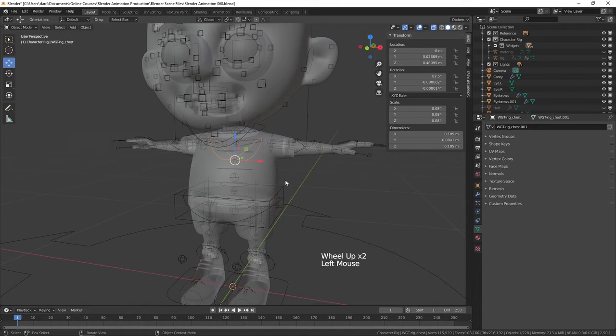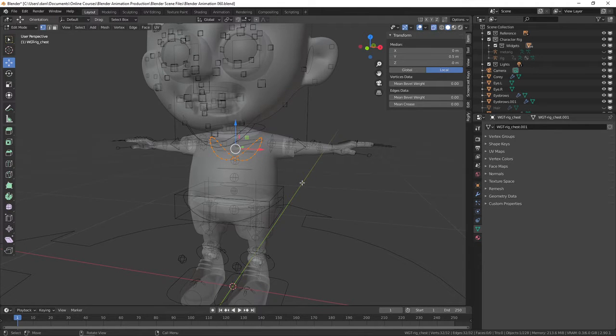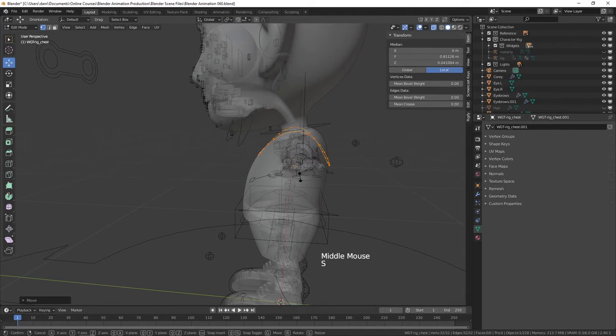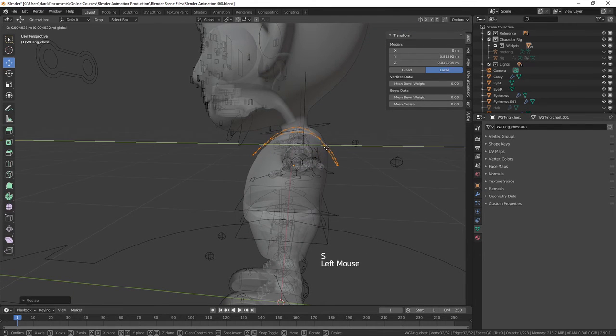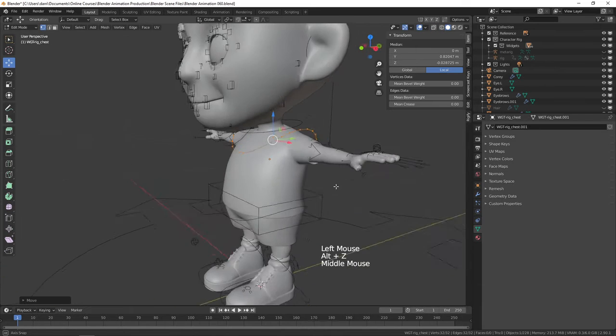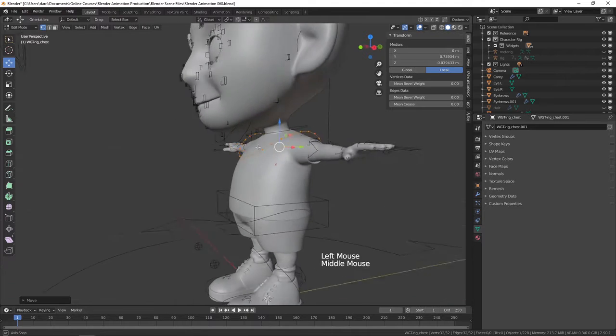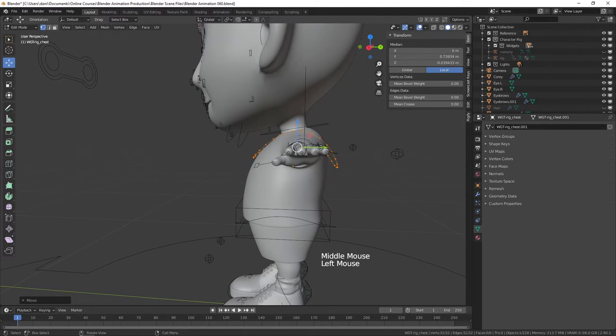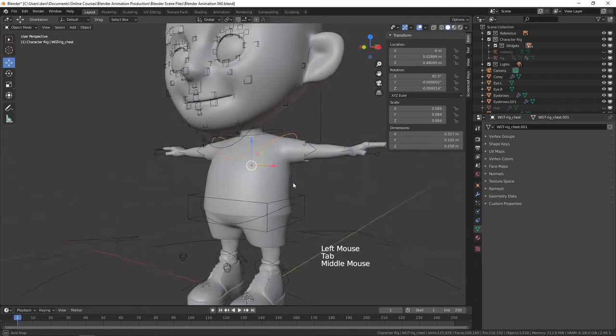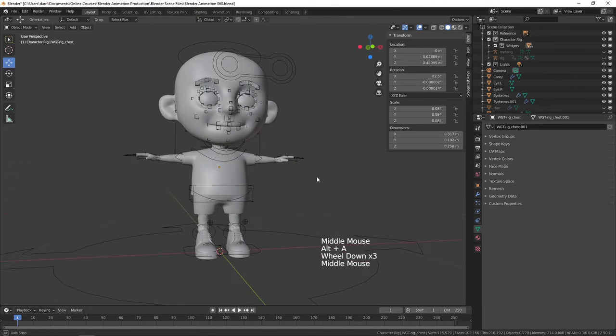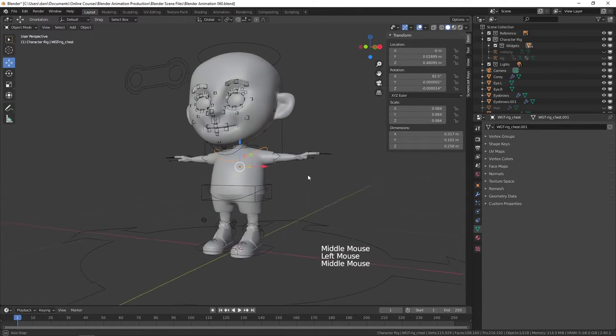I'd like to be able to grab this one, the chest control. Let's grab that, tab into edit mode. Let's hit S and X. Well, maybe I'll just hit scale and move that up a bit like this. Let's see how that works. SY, scale out like that. I'll press Alt-Z. And yeah, I think that's probably pretty good, something like that. Let me move it forward just a bit. There we go. Let's tab back into object mode. There we go. So now we can see it on the outside of the body.